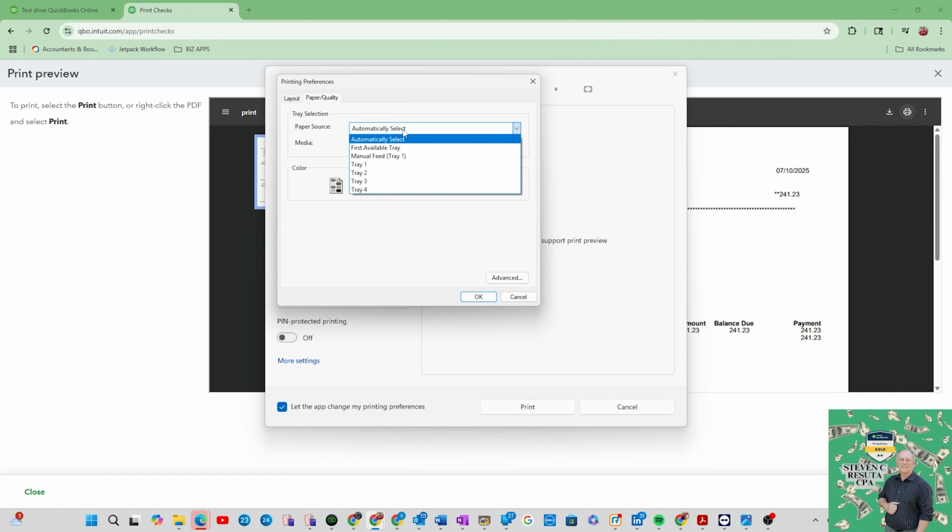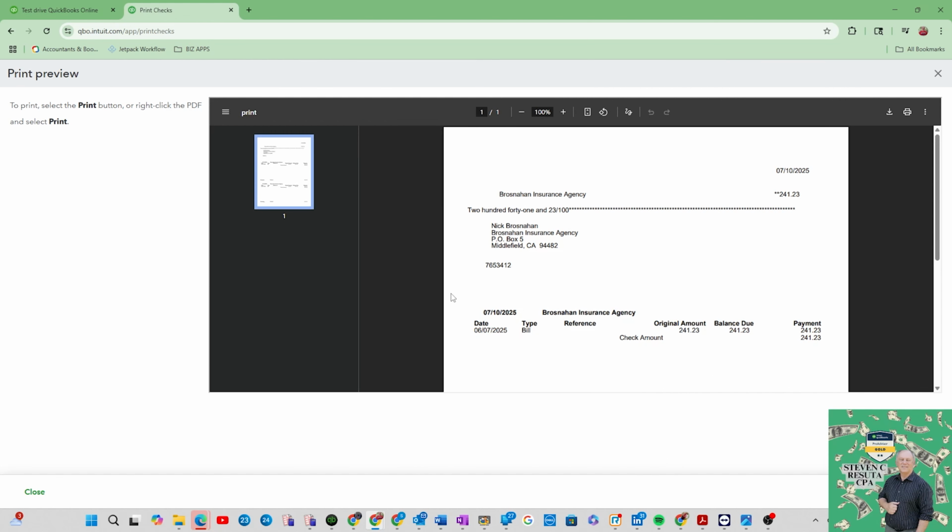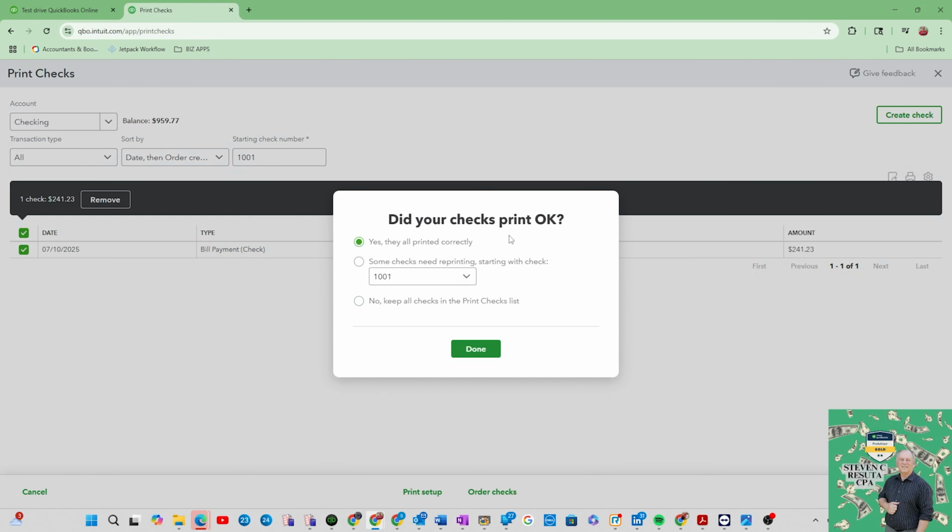And in my case, I always print to a bypass, or if you have a separate drawer, you can go in and pick that. And online, there's no way to just preset that like there was in desktop. So this is pretty much a sequence you can go through, and I do have a video on that as well, because of a lot of clicks and a lot of menus to print a check. And this will print it out, and then it'll ask you if the check printed correctly. So once you print your check from the multi-feed drawer, it gives you time to go over there, get a check, and put it in the drawer, and make sure it prints correctly. And when we hit close, it'll ask us if it came out right.